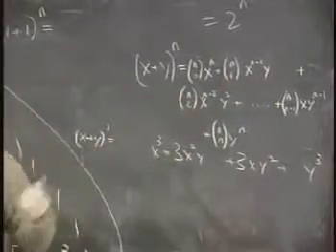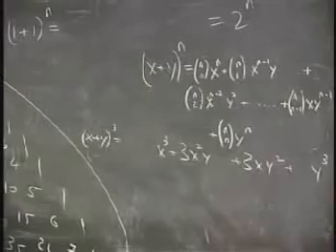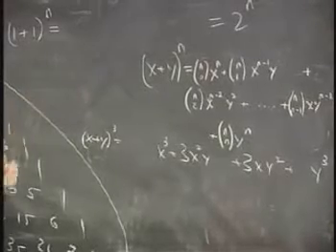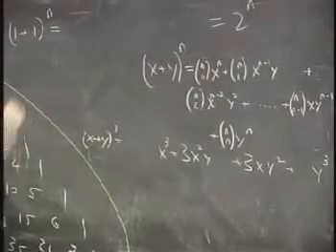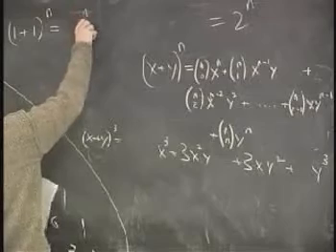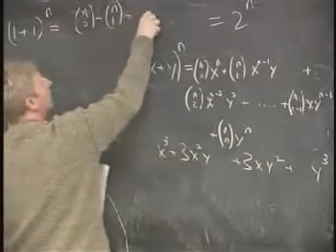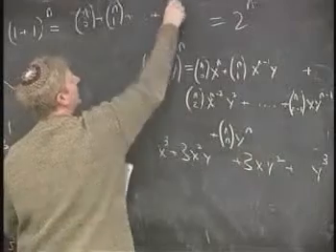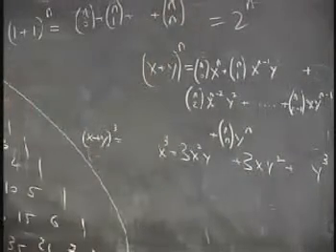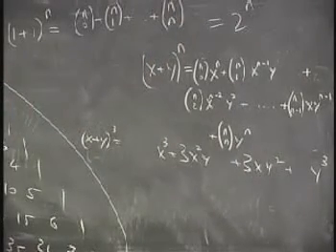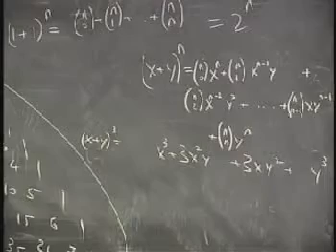That's a nice example to use. You don't have to worry about the x's and the y's. They're all 1s. x to the n is 1. x to the n minus 1 is 1. y to the anything is 1. So what do you get here? n choose 0 plus n choose 1 plus all the way up to n choose n. And that equals 2 to the n. Well, that's neat. That came out for free.